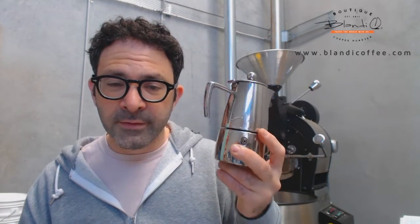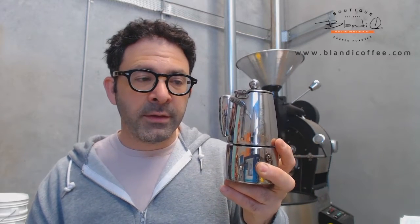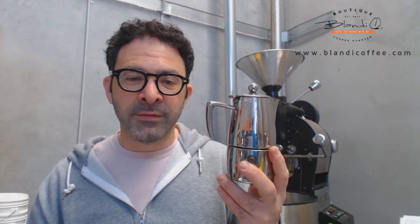What I like about it, everything. I pretty much explained everything about this machine, the way it's built, the quality of this, the coffee that you brew out of this is similar to an espresso machine. So if you like that style of coffee, lattes, espresso shots, long blacks, you can make this from this machine, and you can take it with you, and that's the other beauty of this.